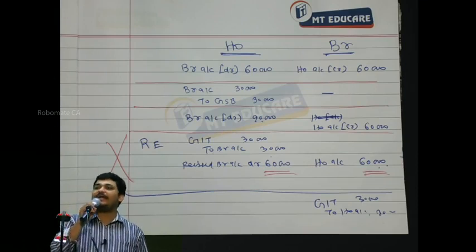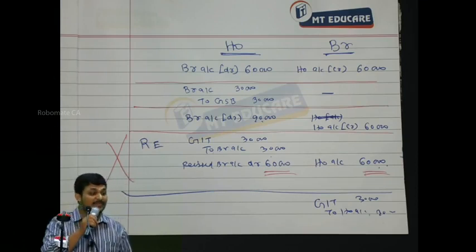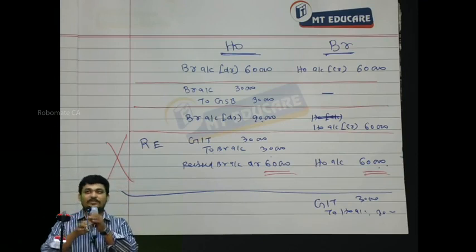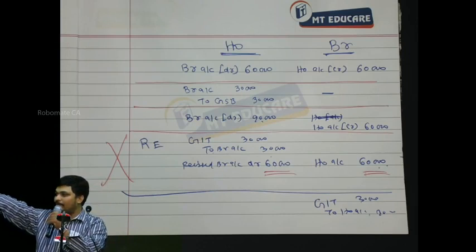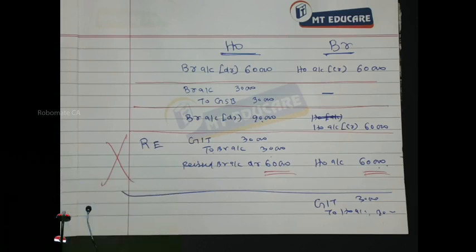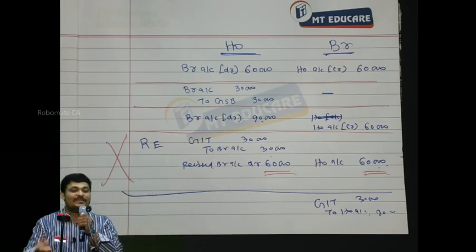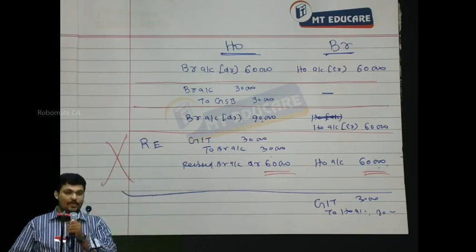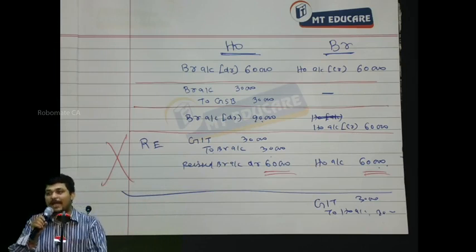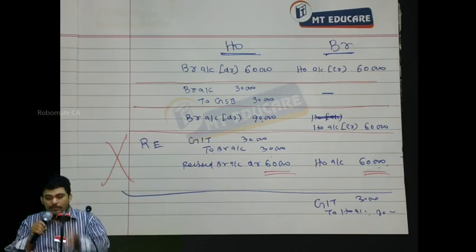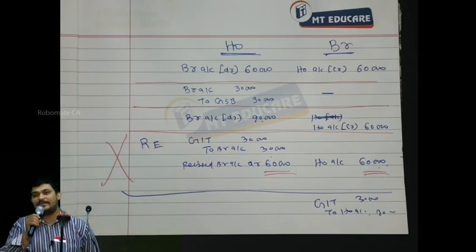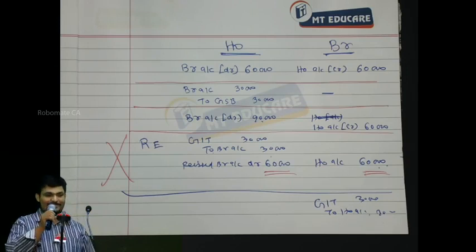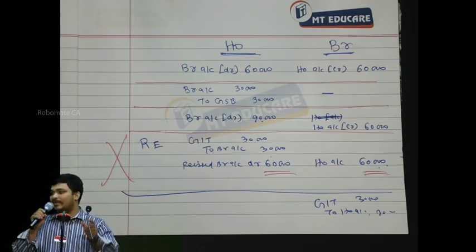Reconciliation to be made at receiver's point. Suppose the difference is because of head office sending goods to branch. Head office has already accounted as if the goods have been sent, but so far no entry has been made by the branch because they have not received them. Now you reconcile only in the books of branch, making an entry goods in transit to head office. Are you following? Everybody.